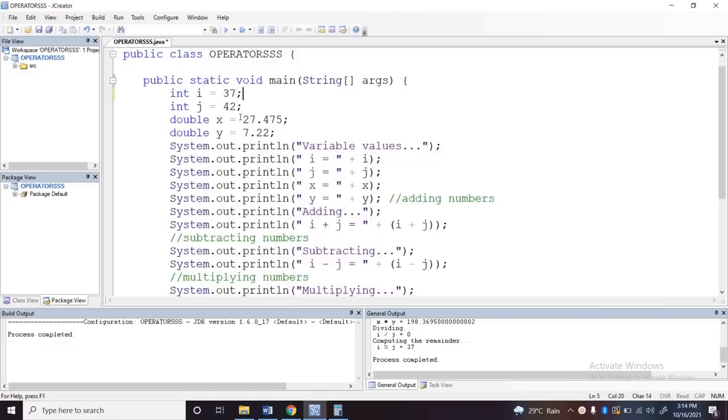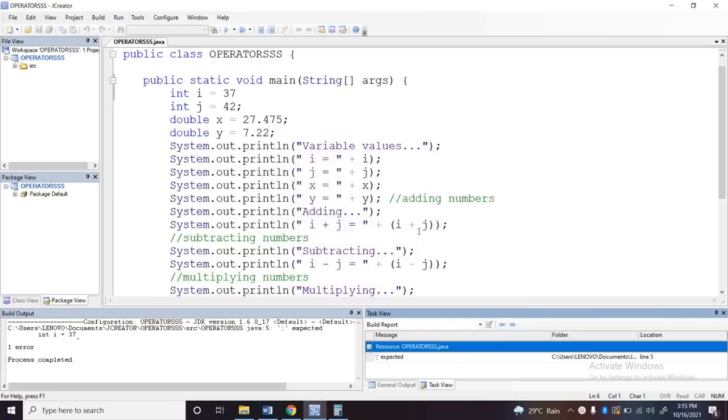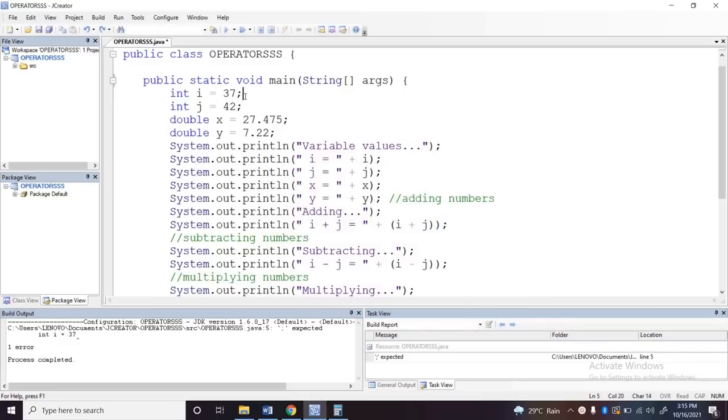And lastly, please do not forget about the semicolon. Kasi yung semicolon, that is the terminator. Say I removed it and then I'm going to run the program. As you can see, meron tayong error. And then dito sa left side, sinasabi niya na one error. Sabi niya dito sa baba, no? And then pinipinpoint na niya kung saan natin isosolve yung error natin. And then you're going to click no. Ayan, balik lang natin yung semicolon.